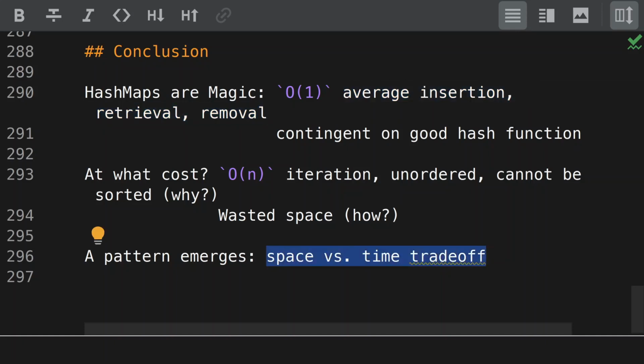This trade-off between space and time is one that we're going to see a lot throughout this class. We can consume more space to get a faster algorithm, like how we saw with those optimal sorting algorithms, the merge sort and the quick sort. We consumed more stack space for a more efficient, performant sorting algorithm. Or we could take more time and use less space, like we saw with the naive sorting algorithms, where it took longer for us to sort the list using selection sort or insertion sort, but we could do it using just iteration.